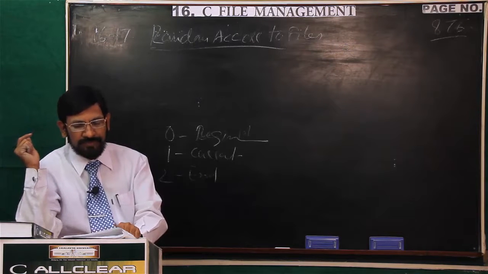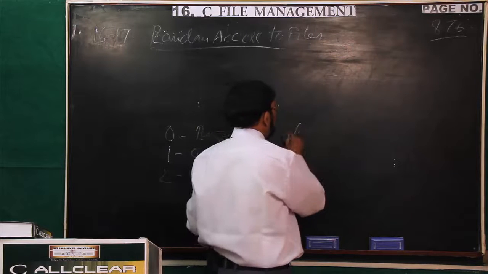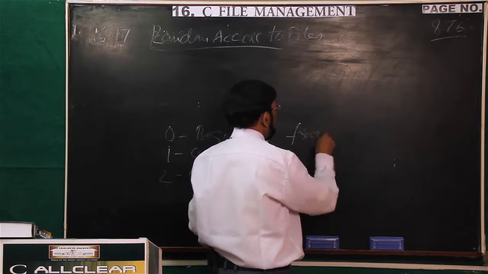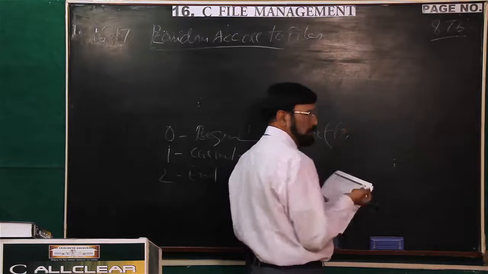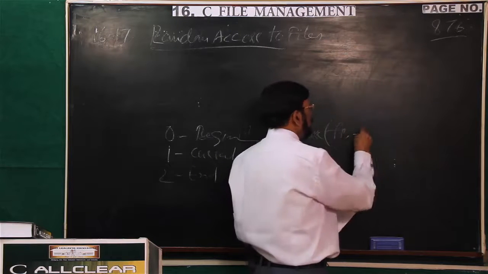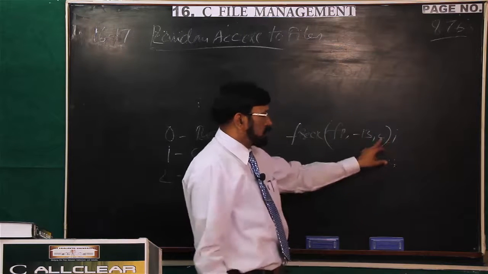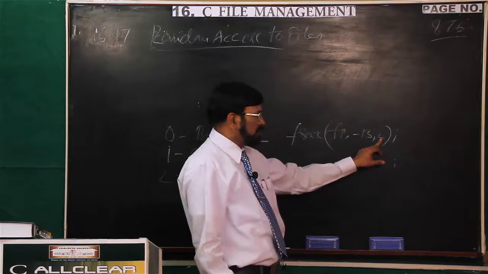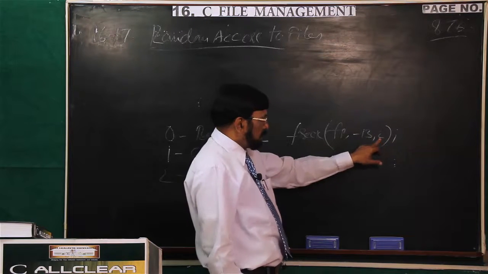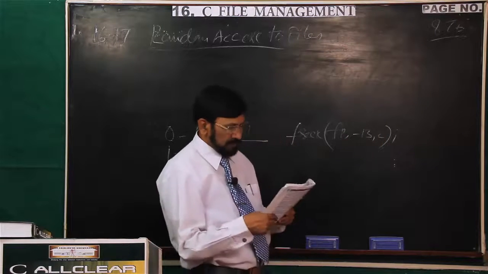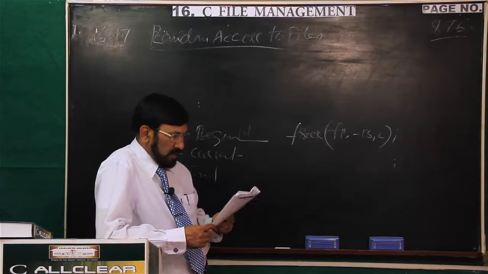Now you see fseek. What do you mean by that? fseek, you want to move fp, we should give, it represents the file, minus 13, 2. What do you mean by that? 2 represents the end of the file. You know that you are at the end of the file. Now 13 spaces backwards, that you want to come. By using this syntax, you can come.